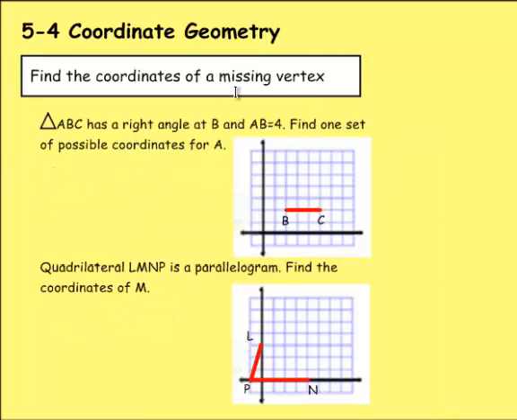Now we need to fill in a missing vertex here. So it says triangle ABC has a right angle at B. So here's where the right angle would be. And AB, the line AB, equals 4. Find one set of possible coordinates for A. So since it's a right triangle, that would be a perfectly perpendicular line. Meaning it would either go this way, directly along this line, or down directly along this line. I know that the length of the line that goes with it would have to be 4. So I'm not going to go down because I only have room for 3 spots here. I'm going to go up. Although I could have gone that way. That's just fine.